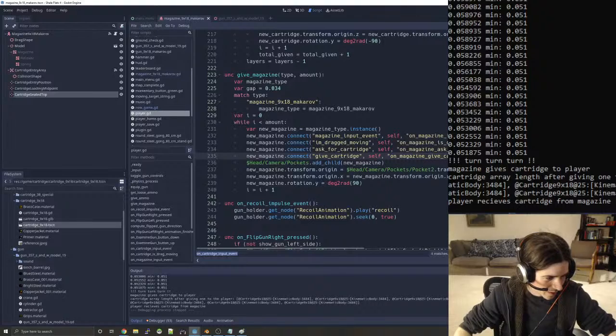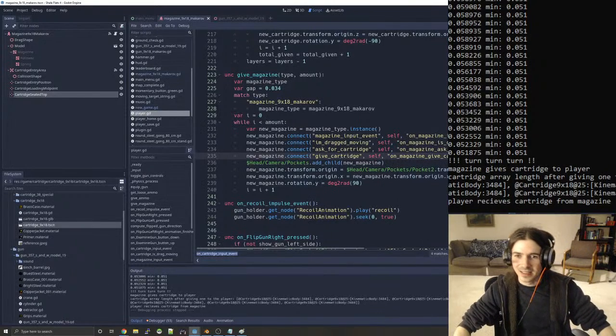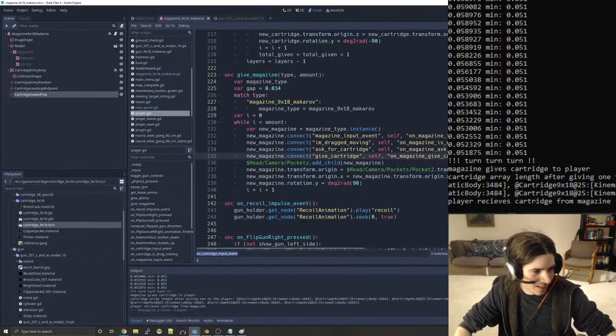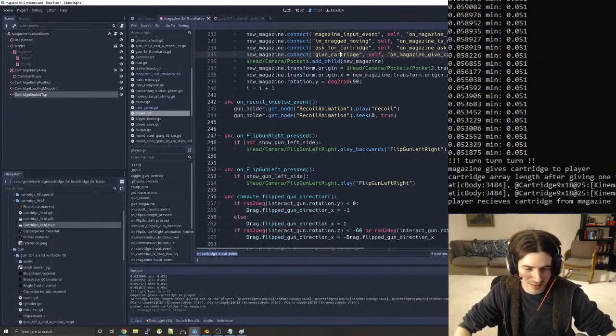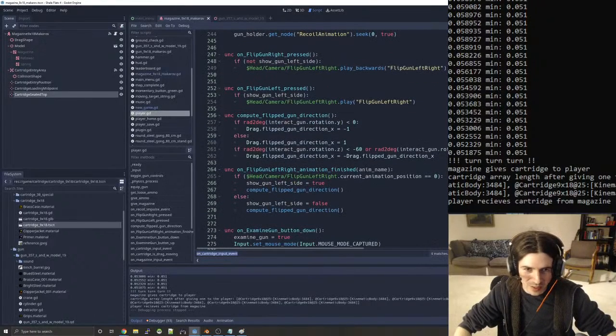I think that's the weirdest part about Godot. The global versus local transform, the signals and the signal parameters being the weird part. Being used to position everywhere, it suddenly is transform.